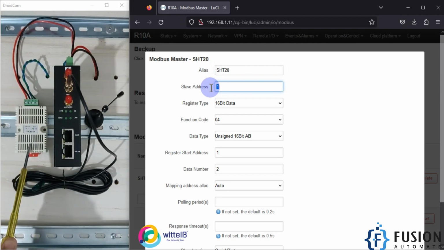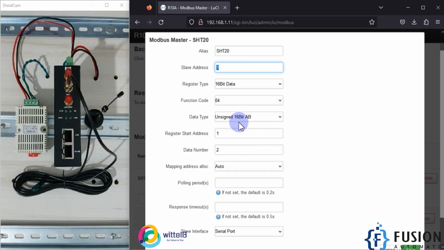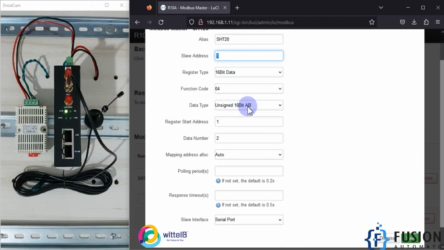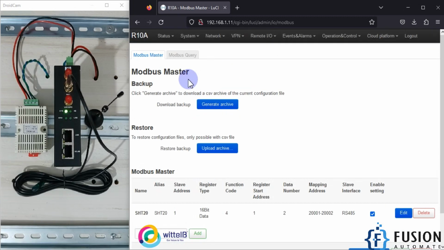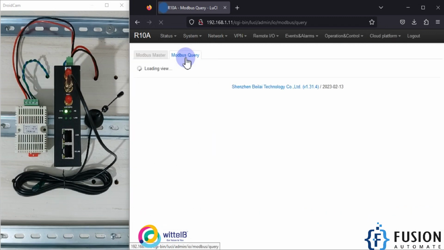The register type is 16-bit data. Function code 4 means we are going to read the data from the input register. I'm going to read unsigned 16-bit data. The starting address is 1, the number of data I am going to read is 2, and the mapping address is auto. You have to specify it here, and then you can navigate to the Modbus query tab.